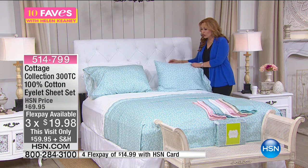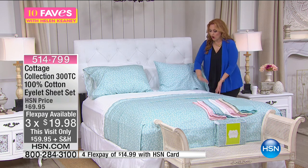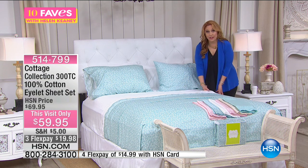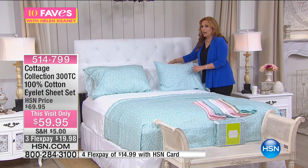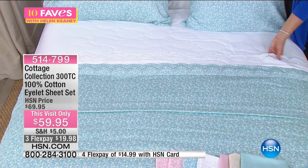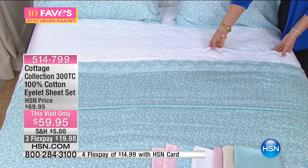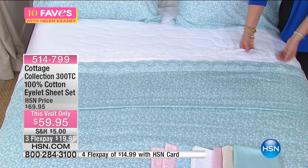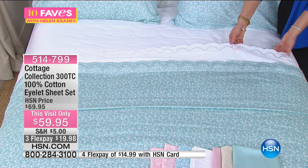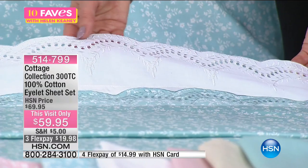And when I show you the white is on the bed, the top sheet all the way across. So it's not that it's okay that the pillowcases have this beautiful design, but the sheets don't. The top sheet, 100% all the way around, this beautiful, beautiful design, and you can see it. We did the aqua floral and the white together, and look just how pretty this is. Honestly, the white was going to go with anything, absolutely anything.